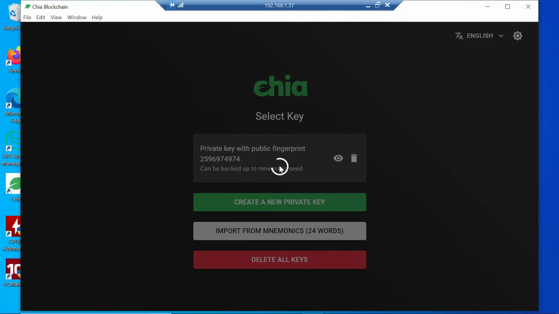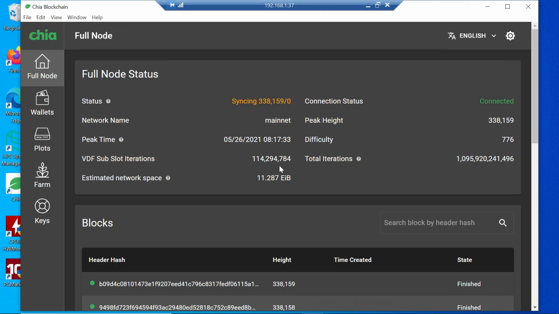Let's log in. It's syncing. I logged out overnight, and now you can see it.